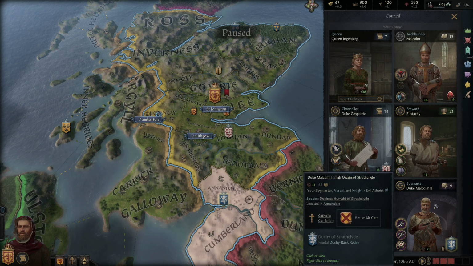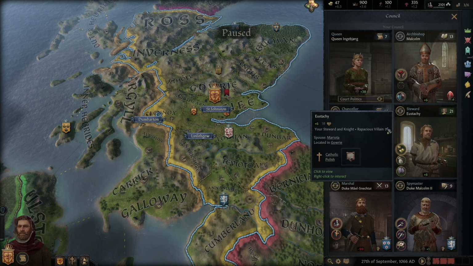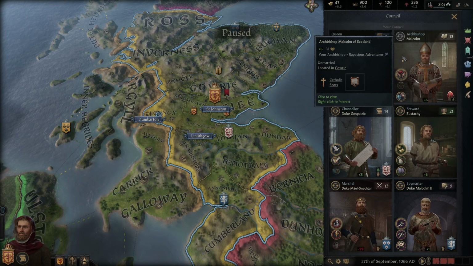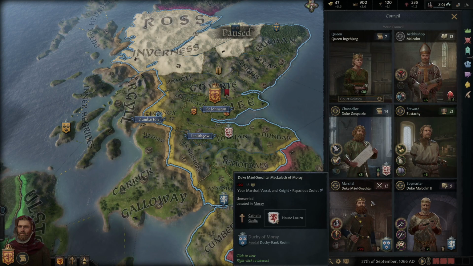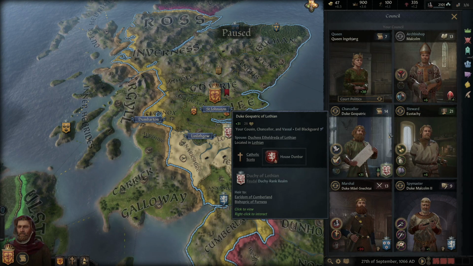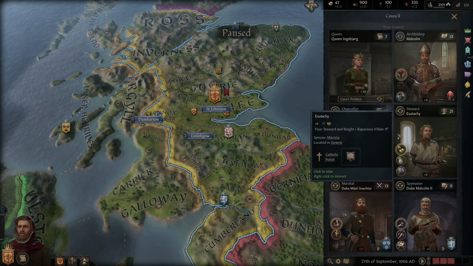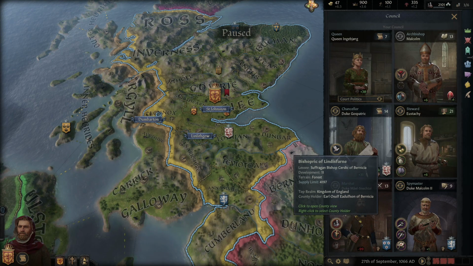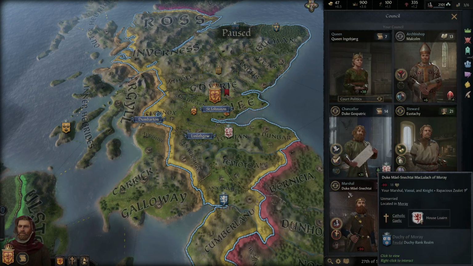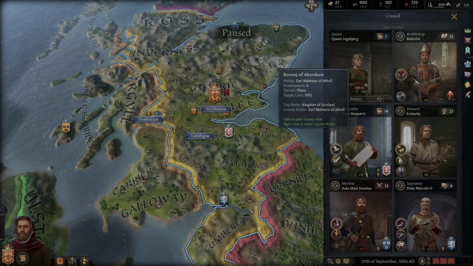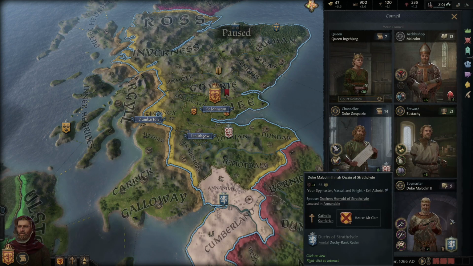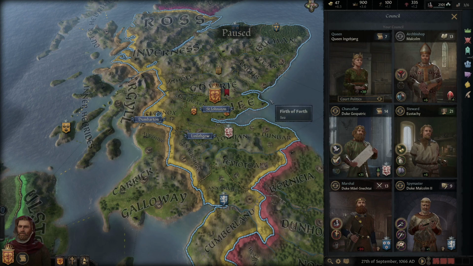Your spy master can be a male or a female. Everything else in here, well, not the queen, but all these other ones have to be male, by default in most of the game, depending again on what religion and where you're at and what you've changed in the settings. But by default, with all just default settings, they have to be male. So the only people that can be female are your spy master and your court physician.